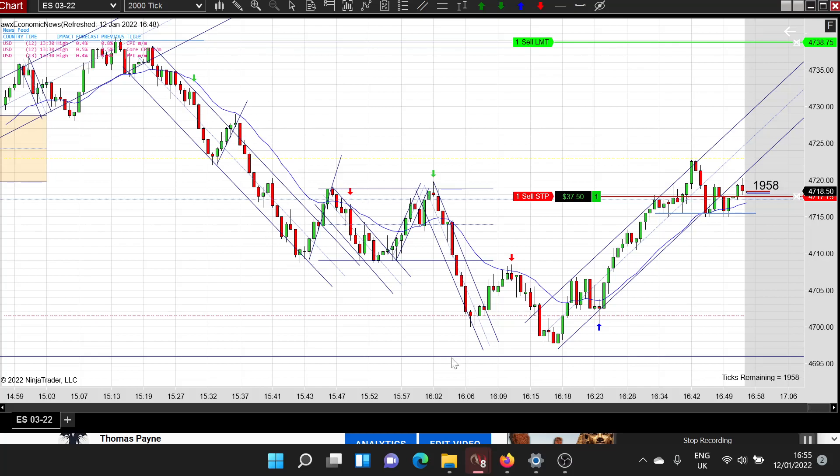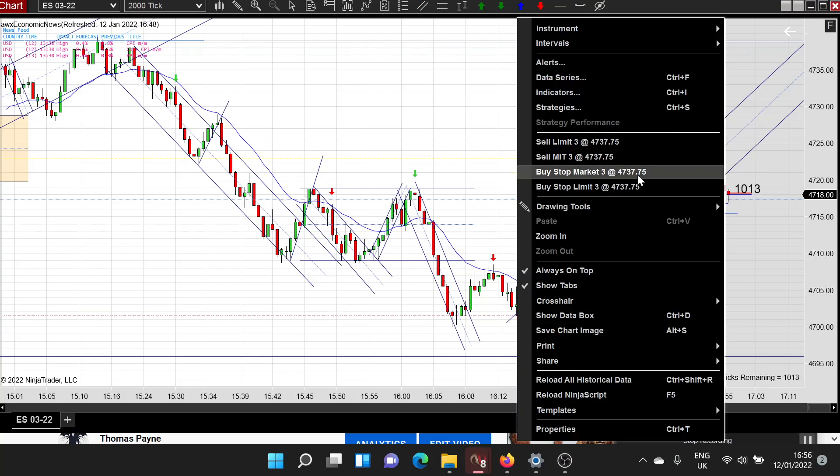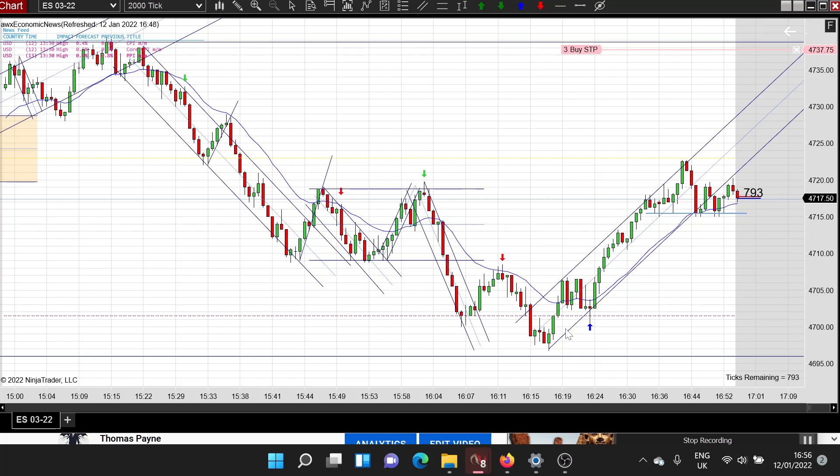We take these at key entry points which are trend lines and the 21-bar moving average, and we take second entries with the trend - which is what I did here. People going long realized this isn't the way the market's going to move because it failed at the EMA, so they'll exit and it should create enough momentum to take it exactly where they want it to go. Stop filled - got stopped out but got the scalp, not bothered. Maybe if there's a high-low I might enter again. Order submitted.